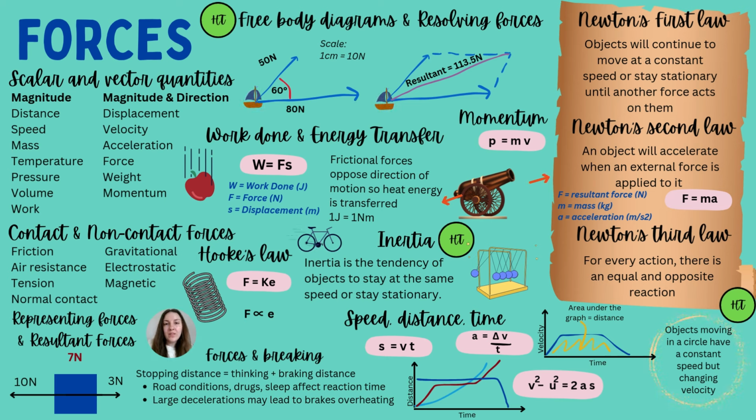So let's start off with the scalar and vector quantities you should know. Remember, scalar quantities only have magnitude or size, whereas vector quantities have magnitude and direction. So scalar quantities include distance, speed, mass, temperature, pressure, volume, and work. We need to know vector quantities include displacement, velocity, acceleration, force, weight, and momentum.